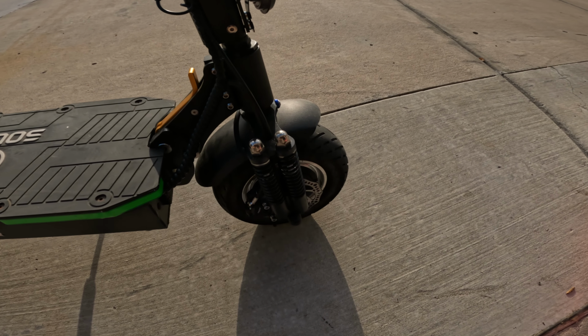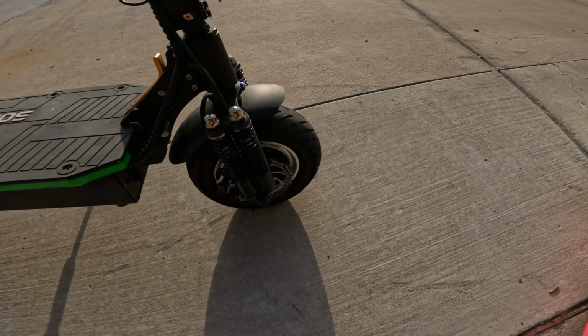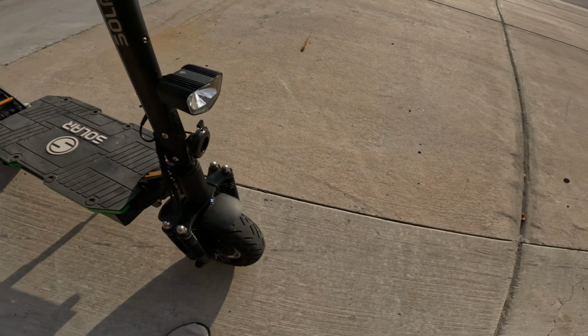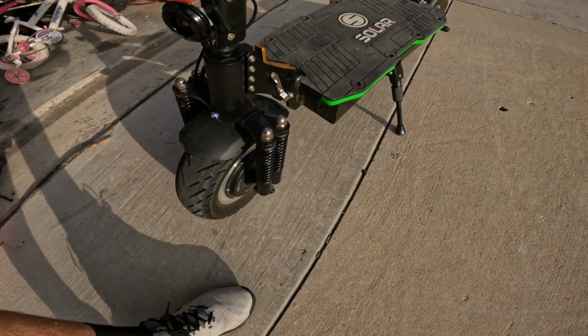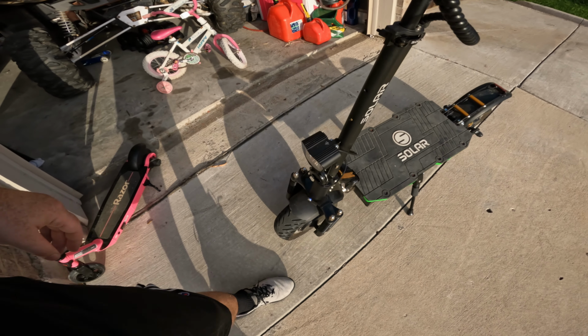The front suspension is definitely a little stiff, but everything seems to be holding up. The little shocks are doing okay. I'm not seeing anything as far as leaking, nothing like that. Everything there seems to be going okay.